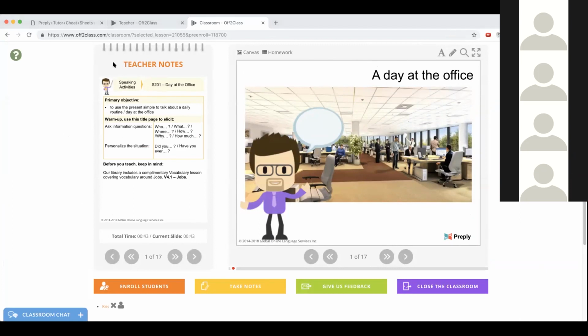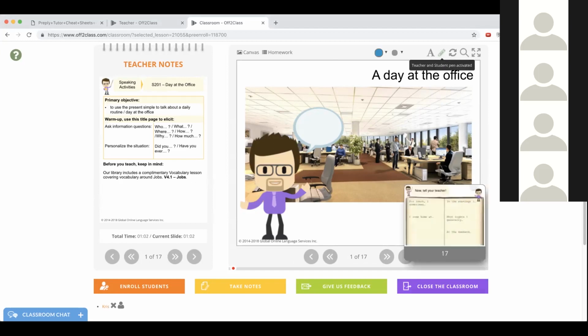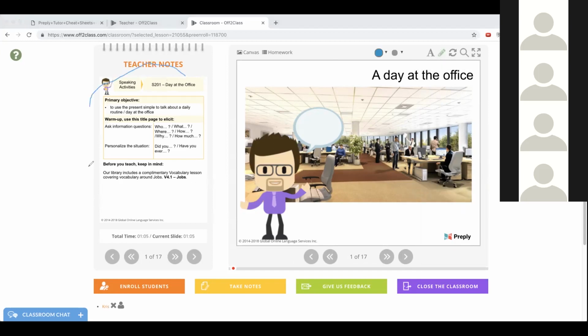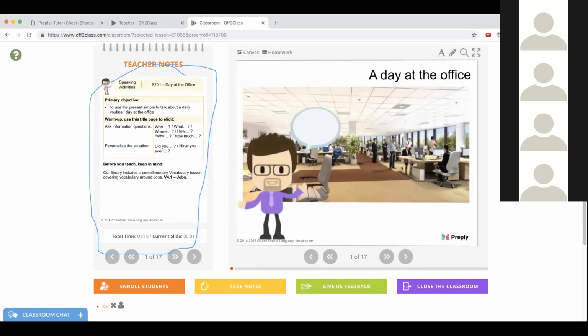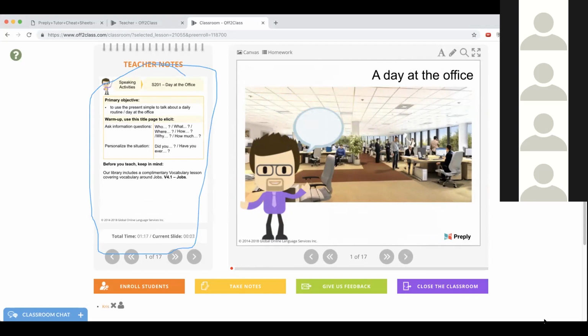Yeah, so what I'll do at this point is show you what the in-classroom experience is like for the teacher. Chris has already shown you what the classroom looked like for him. On his side, he doesn't have these teacher notes over here on the side. For the teacher side, I've got a couple of things that he doesn't have that are going to help me. Number one, I've got this pane of teacher notes, and it changes as I move through the slides. So when I switch slides, those notes change too, so I can always see what the most relevant thing is going to be for the student.